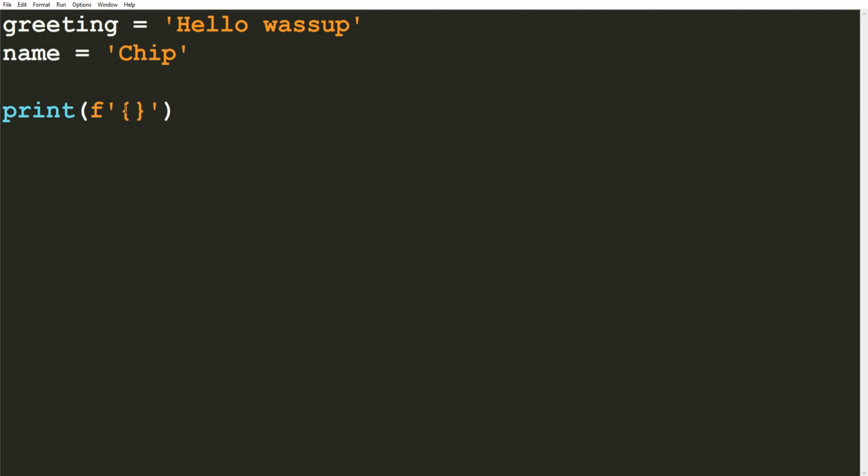So just open and close the curly braces, and inside these curly braces write your variable name, in this case greeting. And after greeting, let's say we want a comma, and now we want the string my name is, and now we want our name variable to get printed. So open and close curly braces and your name.